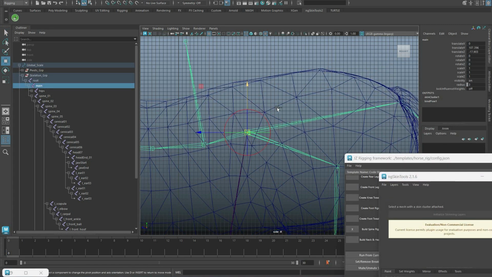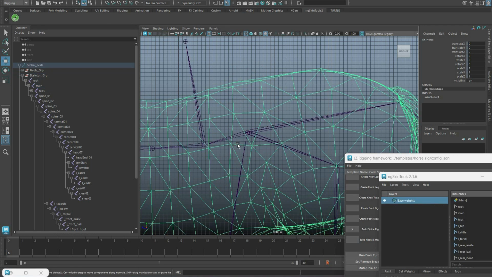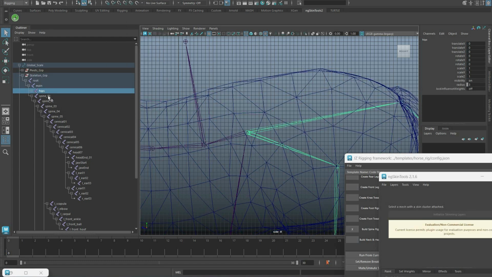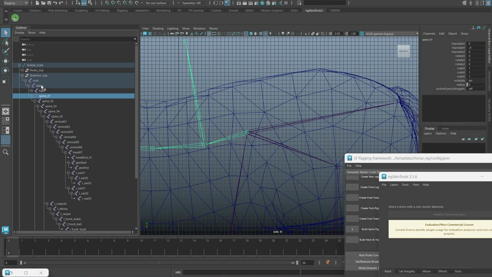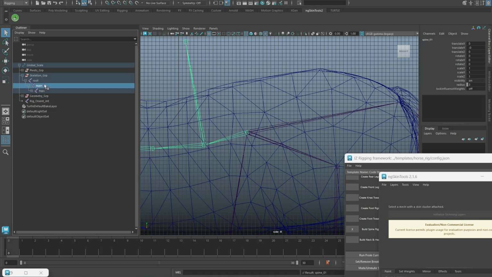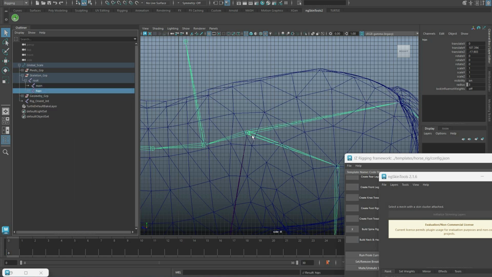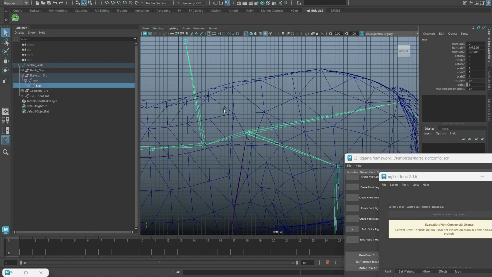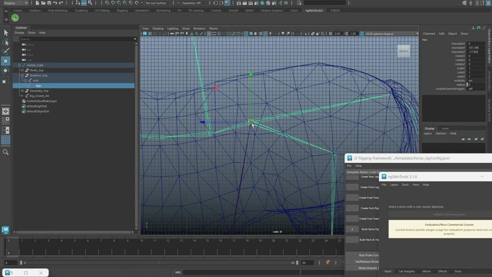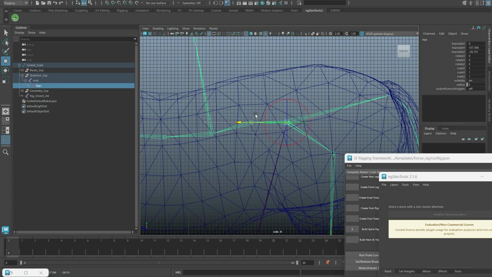So let's see if that main has any weights. Well, it doesn't, right? We don't need that main then. So let's just unbind it. And just parent the spine to the hips basically, and then delete that main, because that's not what I like. And so the hips will basically go here.